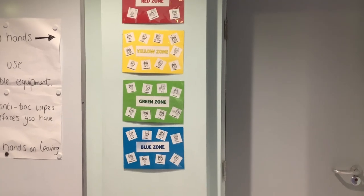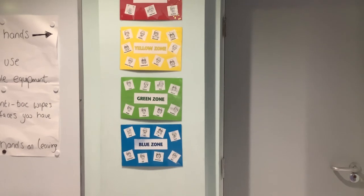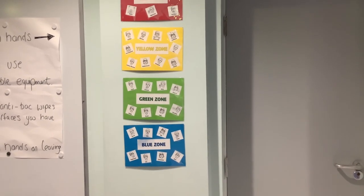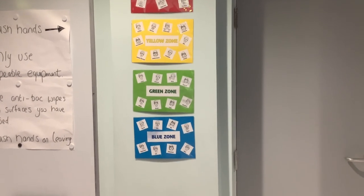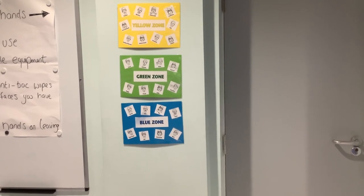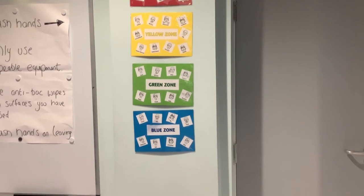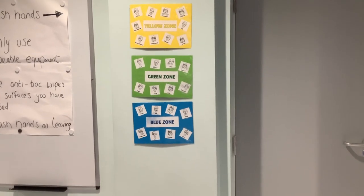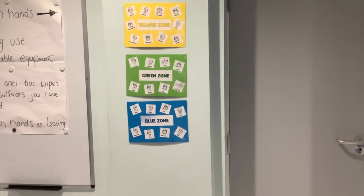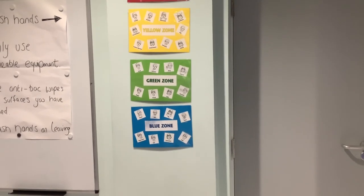So the green zone is ideally where we want people to be. So that's when you're feeling okay, you're ready to learn, you're focused, you're relaxed, you're quite happy with everything that's going on. Your blue zone is when pupils might feel a bit tired, a bit quiet, a bit shy, maybe they're not feeling particularly well. The yellow zone is when pupils start to feel maybe a little bit embarrassed, starting to get a little bit excited, starting to get a little bit worried, may start feeling a little bit silly.